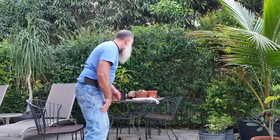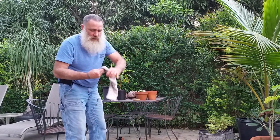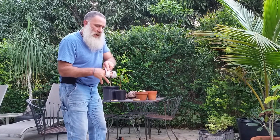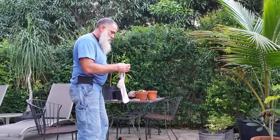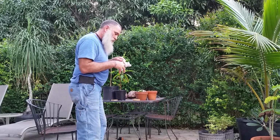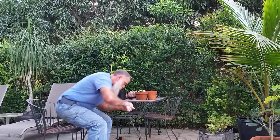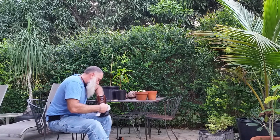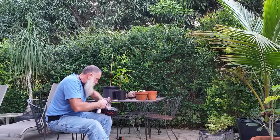Alright, now we do the second coat. Now here's the second way I was shown how to use a rag. If you didn't put your hand inside of it, put it around your fingers. We wrapped it like that. You hold it. Let's try that again. It gives you a nice pad right there. So we do the same process. Try not to cram as much in the crevices as we did, because we need it to now get absorbed.